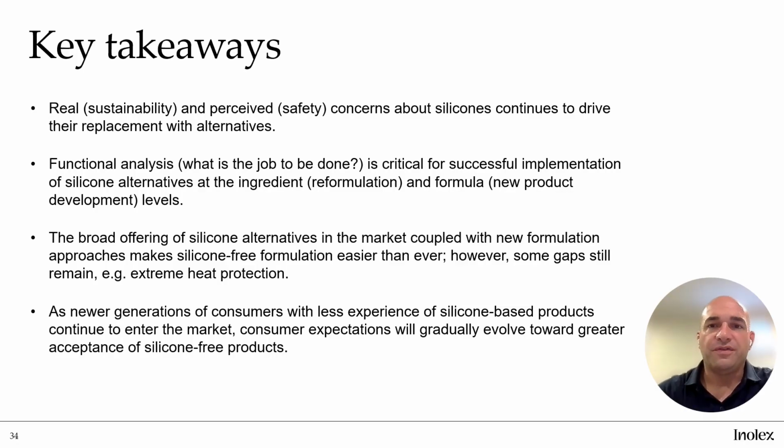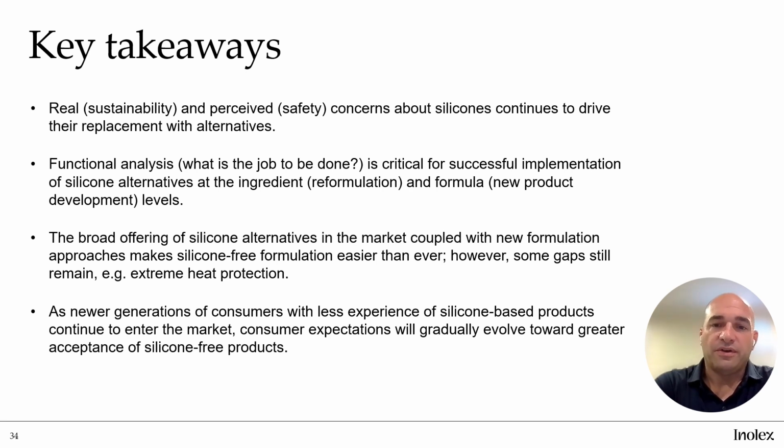So I'll go ahead and wrap up here and give you a few key takeaways. I think we're going to continue to see silicones become less desirable in hair care formulations and more generally in the personal care industry, just because of some of those sustainability concerns as well as the negative perception of safety around these ingredients. As a result of that, the silicone alternatives will continue to become more important.